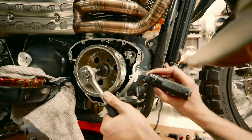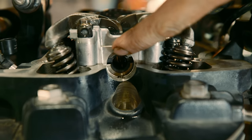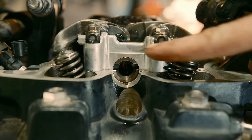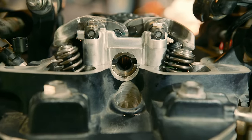Timing mark. We can split in the cases. And then if you have a look up top, pretty sure there is a tool that slots in there, and then that rests on the machine face. Right, so that will basically pin your cam timing in place there.